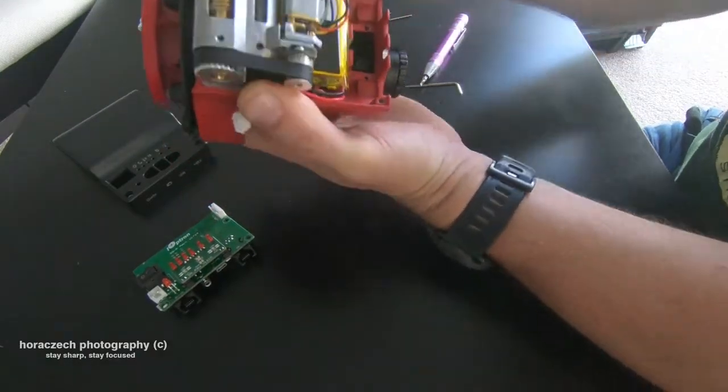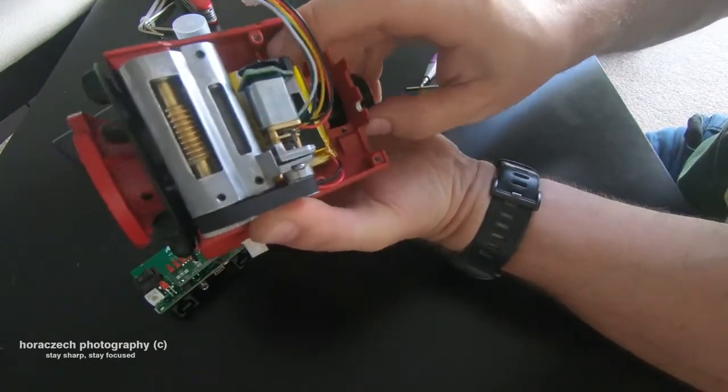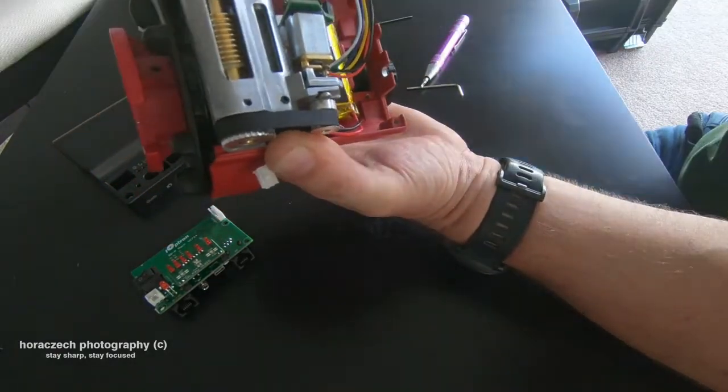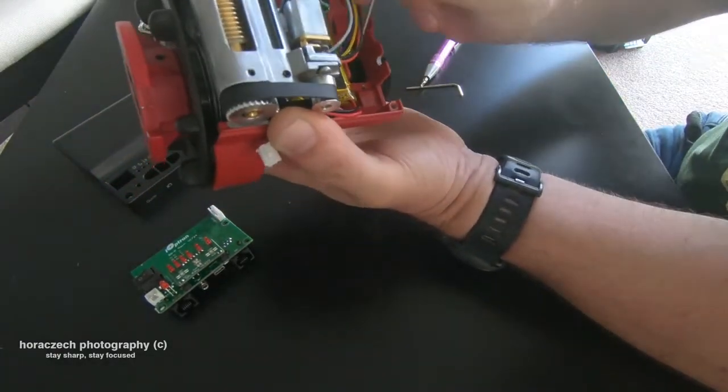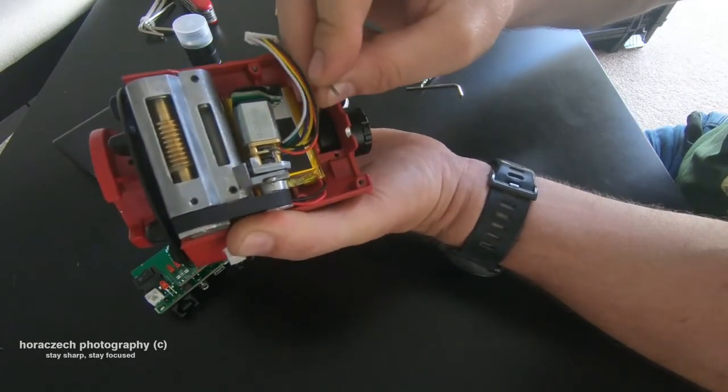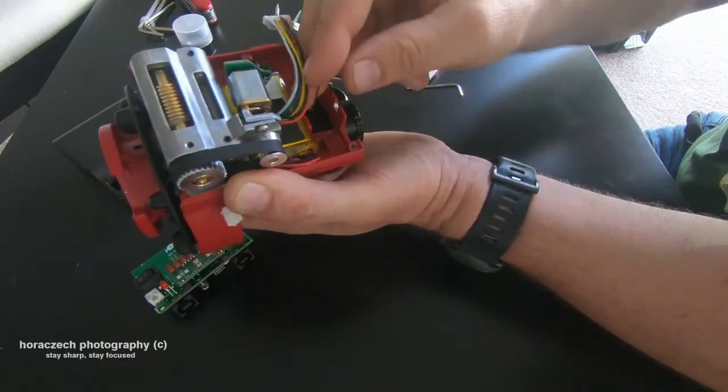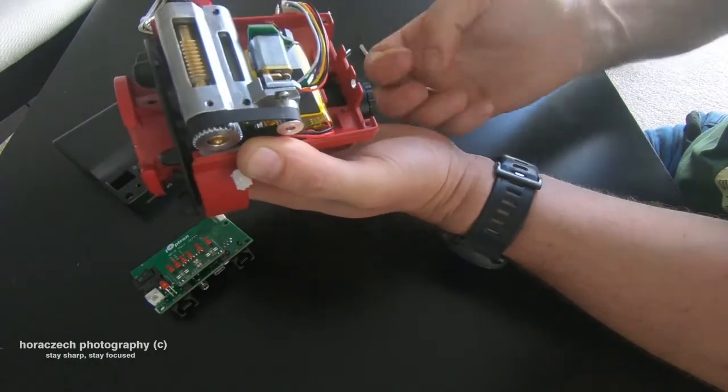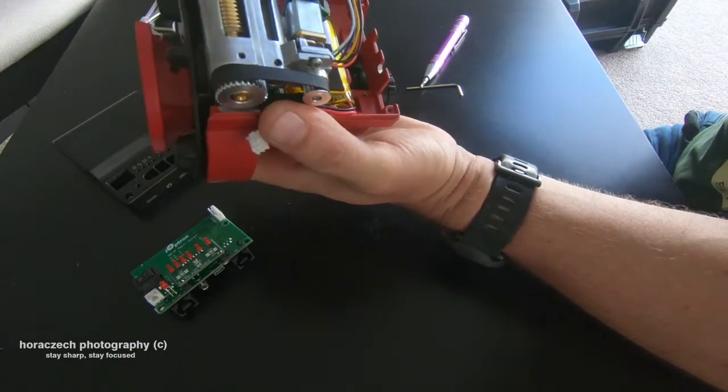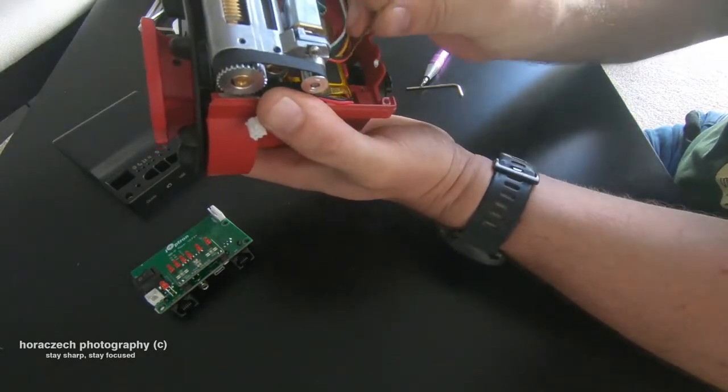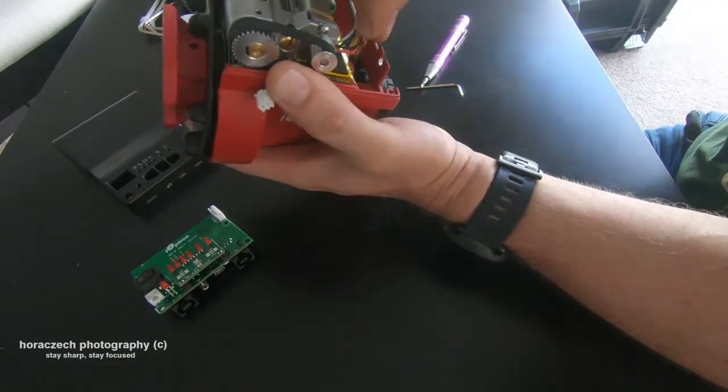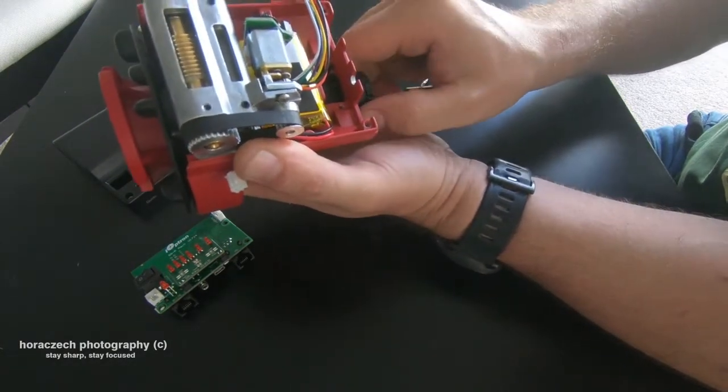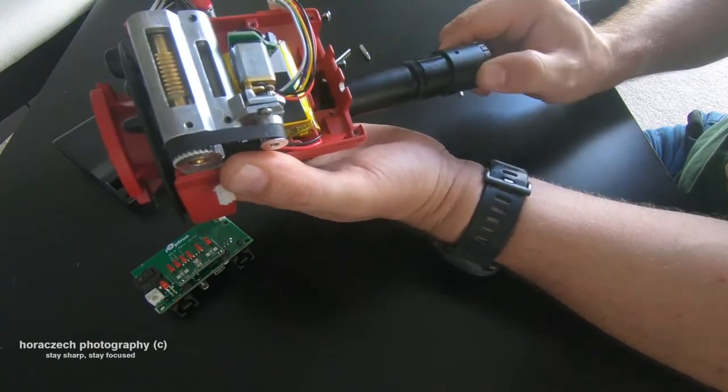And through this hole, you're gonna see another set of screws. So the screws which you are after, are the ones which are on a thread. You will notice a thread on the scope. So there are two screws just through the thread. Don't take them out completely. Just loosen them. So nothing really happens if you take them out, but it's a bit tricky to put them back as the thread actually stays in.